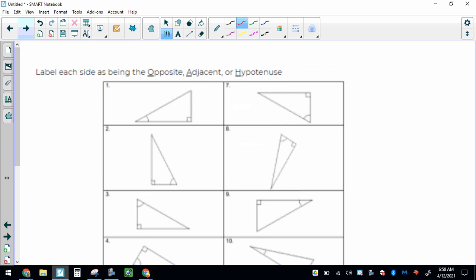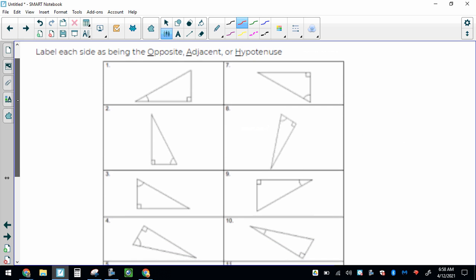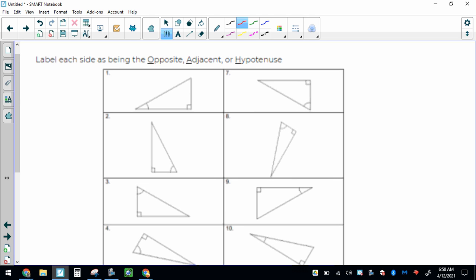If we look down, it asks us to label each side as being the opposite, adjacent, or hypotenuse. What I would recommend is to right now go through and find this right angle in the corner there. Across from that is the hypotenuse. Now down here, this guy got marked with an arc, so here is the angle that I care about. Adjacent is usually the easiest one to do because the angle will always be touching the hypotenuse. So if you did that first, you know that that side is not the hypotenuse. But this side that is touching that marked angle, that is adjacent. And if I follow that marked angle across the triangle, this guy will be the opposite.